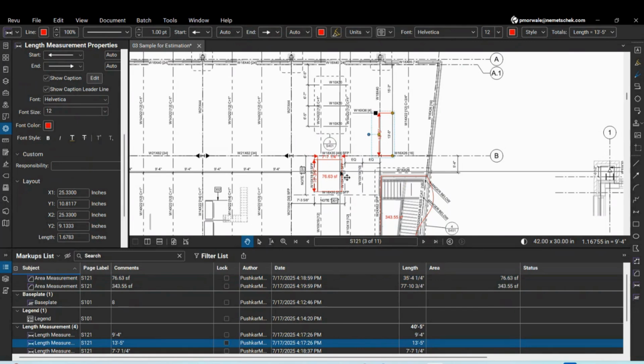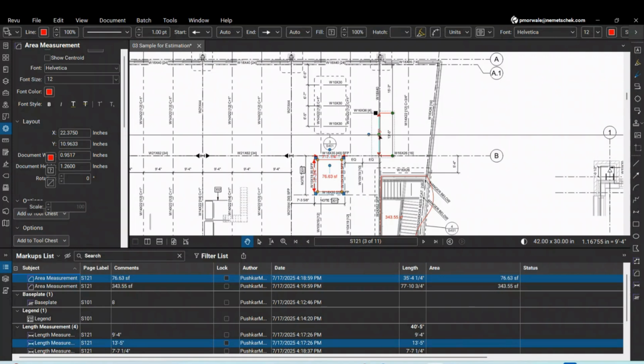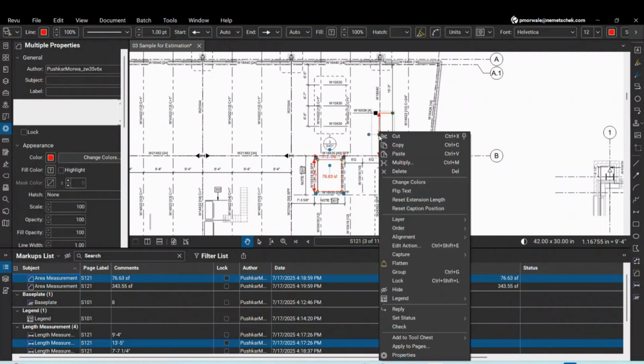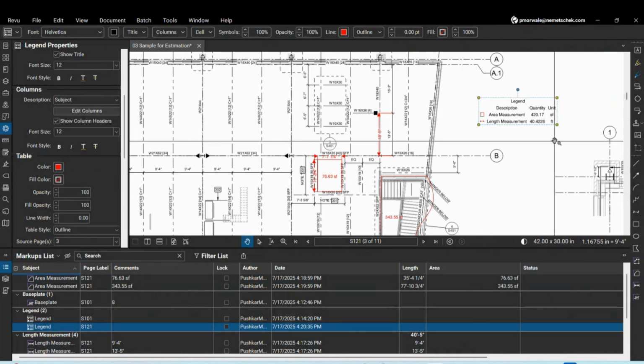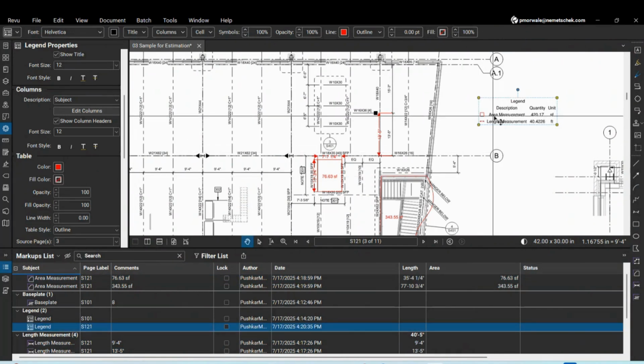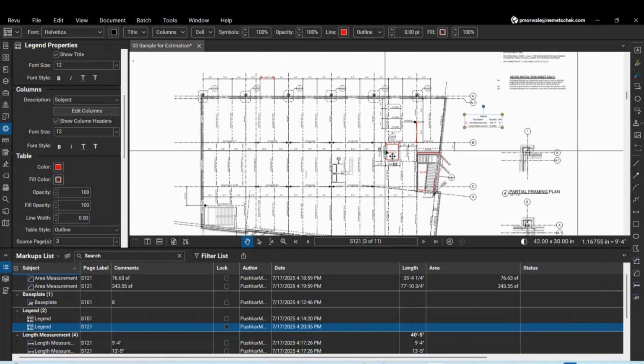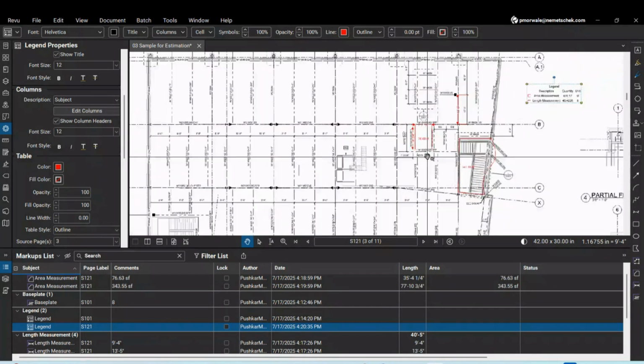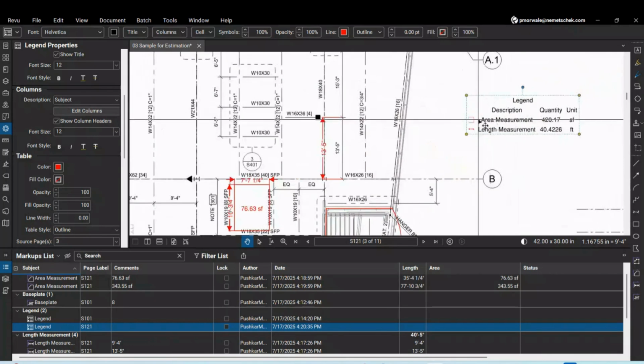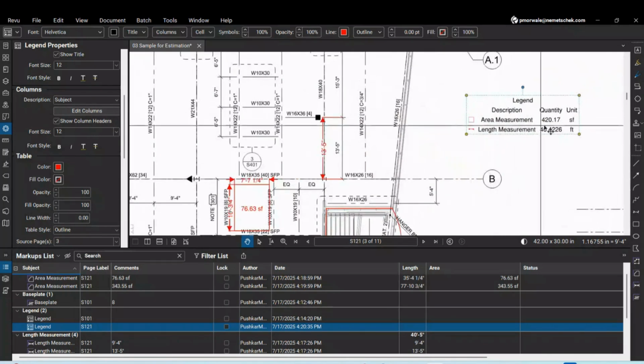What you can do is select multiple quantities, right click onto them, and give legend, create new legend, and all the areas, depending upon what subject you have given, it will segregate. So even in areas, if you want the areas of the cutouts or maybe some window, you can just give a specific subject and it will segregate.